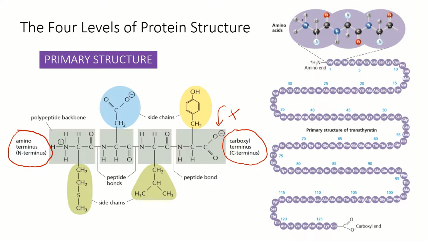So here we have a long chain of amino acids forming a polypeptide. It's also numbered. The first amino acid is number 1, and you can see that it's found at the amino end. That's the first one that's being made during translation. And the last one, amino acid number 127, is at the bottom, at the carboxyl or C-terminus end of the polypeptide.